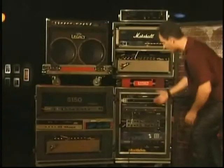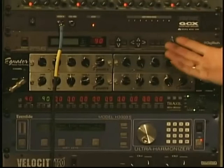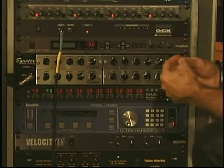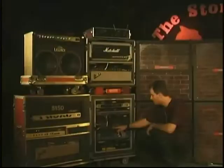I have 2 different preamps that I play through that drive my wet signals. The first one is the Mesa Boogie Tri-Axis, and then the brand new Egnator modular preamps. Bruce Egnator designed these preamps to model after the world's best amps. I have 4 different ones here, and I chose to use a 1959 Bassman, a Vox AC30, a Marshall Super Lead, and one of Bruce's own designs. It's called the Egnator High Gain.